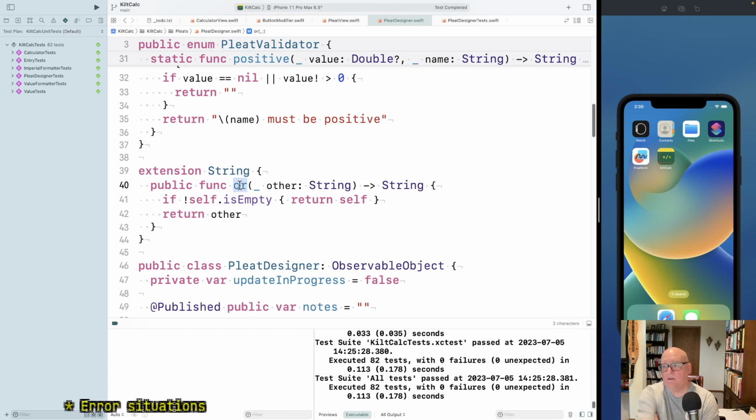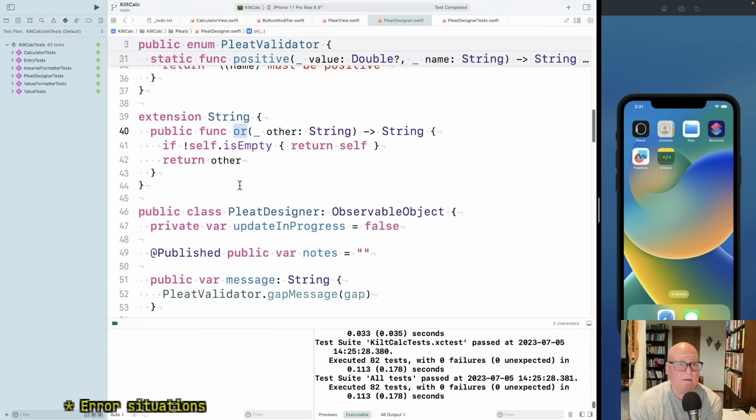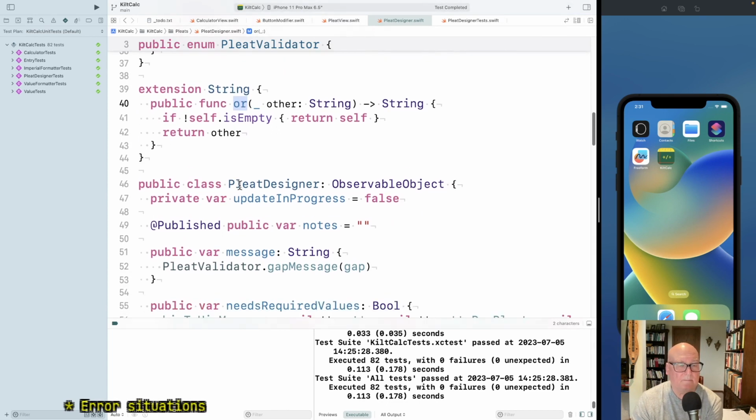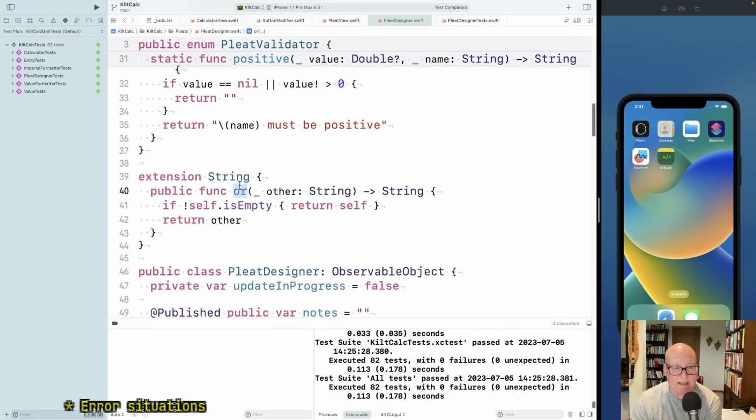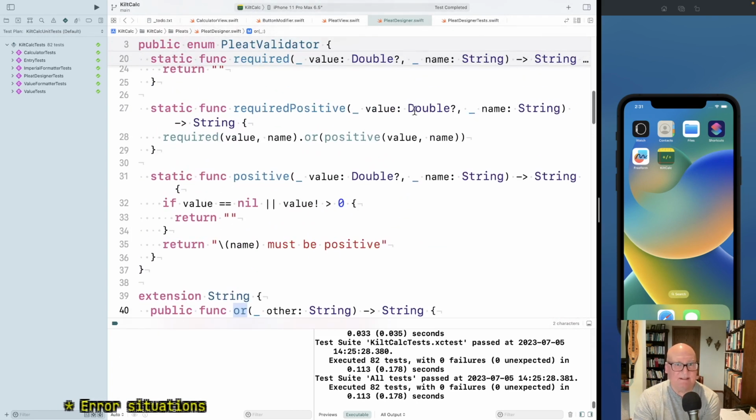Yeah, optional could just return optional positive. Yeah, it might make it clear. I hate having to repeat the stuff.